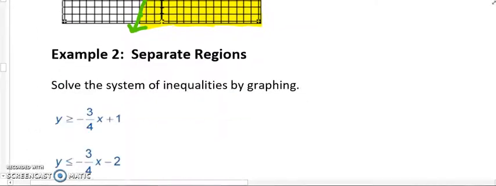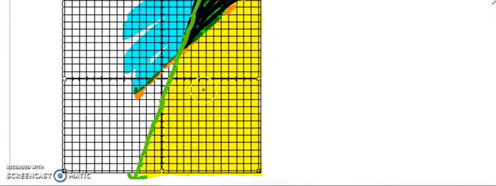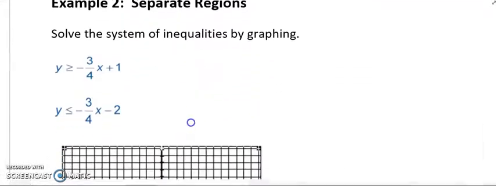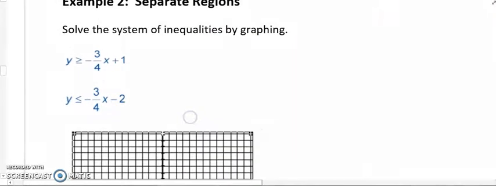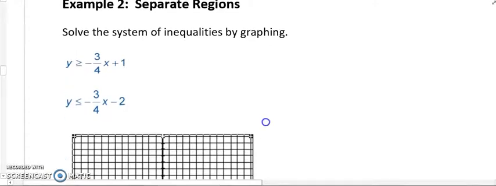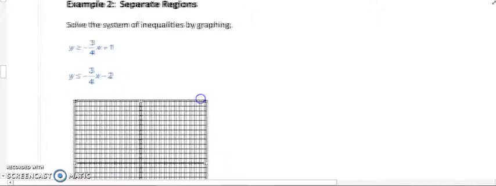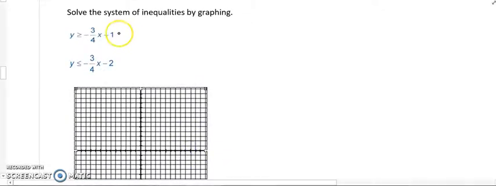Remember, there's some graph paper out there if you want graph paper, the little ones or the big ones. You might want to use highlighters or markers if that's easier, but colored pencils are fine, and you can use anything that you see in my classroom. So now we're going to do another one, and they're already solved for y equals mx plus b as well. So I want you to graph both of these equations and shade and see what happens.